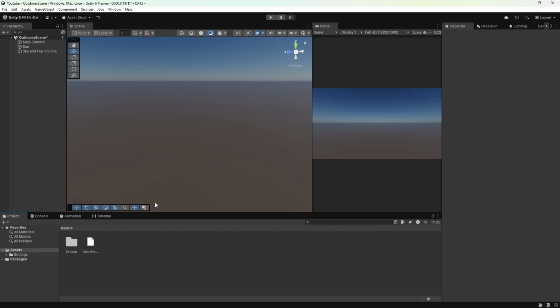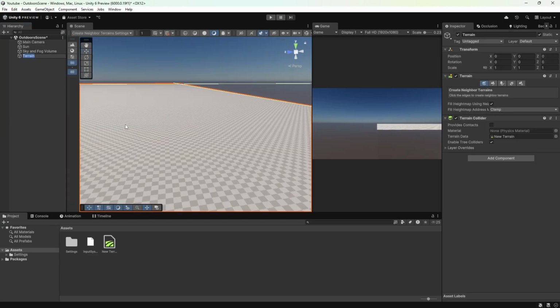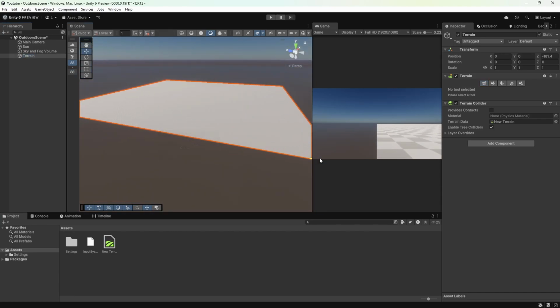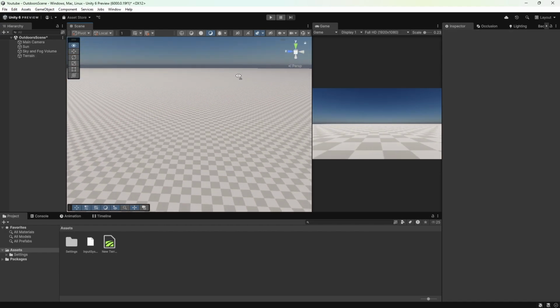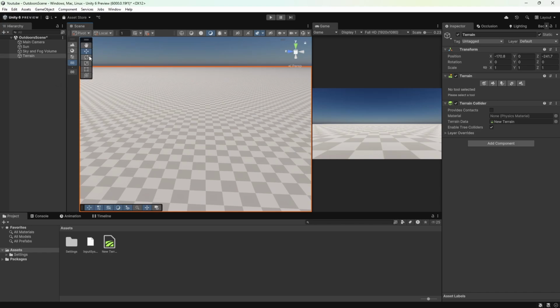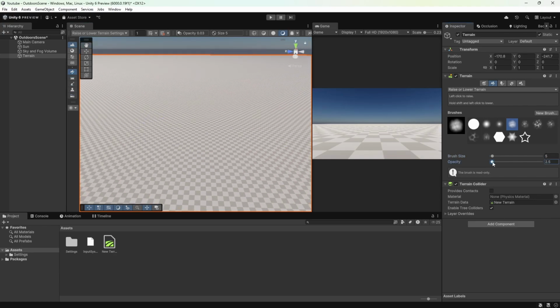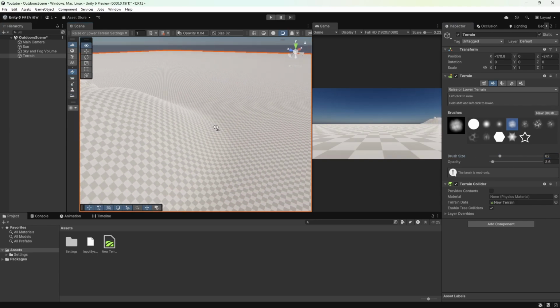So let's get started. First of all, I'm going to create a terrain in our hierarchy, so 3D object and terrain. This is perfect, one square is enough. If you already have a terrain, you don't need to worry about doing this part. From this terrain, I'm going to click on it, and I'm going to go to edit, and I'm just going to make a couple mountains, just so when it comes to it you can see that the bushes will change based off of the height of your terrain.